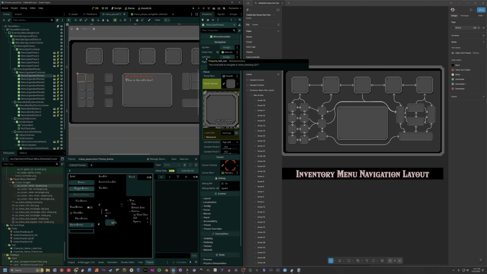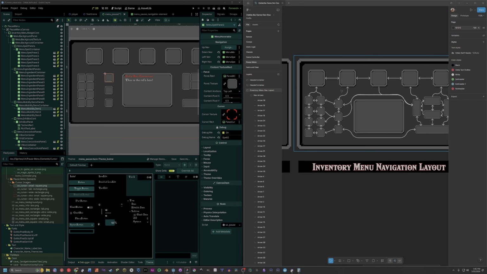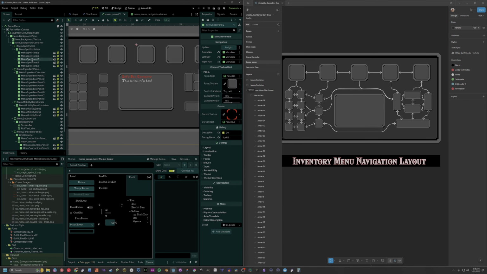The menu navigation system that I have set up is just a series of exports that exports panels, and then it asks for those panels to be input so that it knows where to go when you push up, down, left, or right. You can do this pretty easily, but it just was very tedious. I'm again sure there's a more expedited and straightforward way to do this. It doesn't require so much manual work, but it did function for me, which was great.